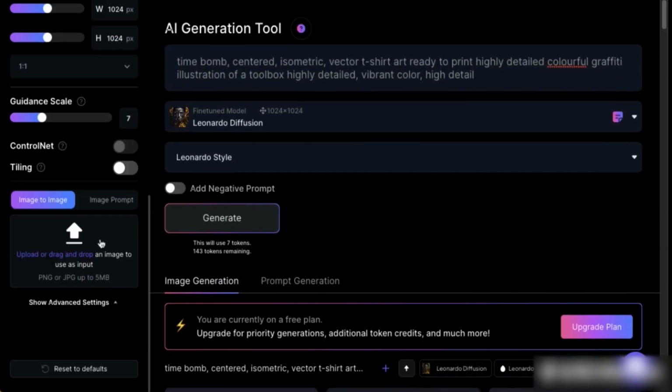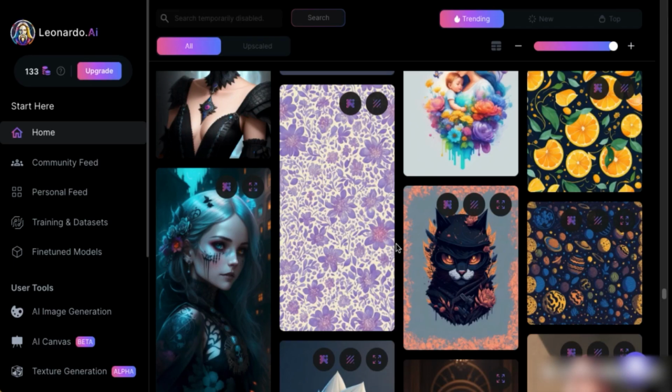You can also try the image-to-image feature down here, with which you can use an image you like as the base for Leonardo to modify it and give you something similar. And that's it for speedy logo generation with Leonardo AI. Now, let's focus on getting a design for the banner. Using some sort of background with some text on it will do the trick.